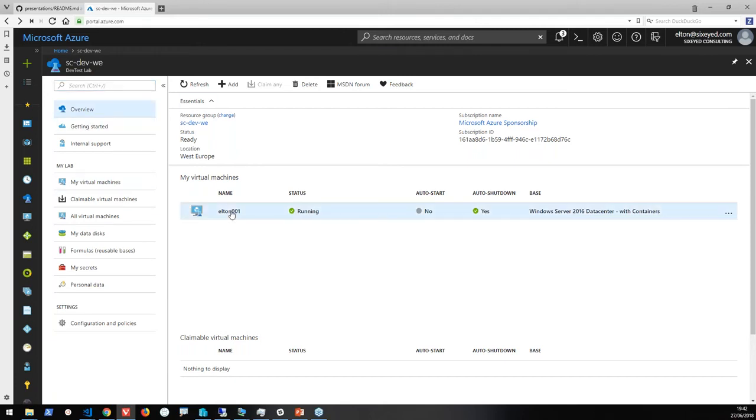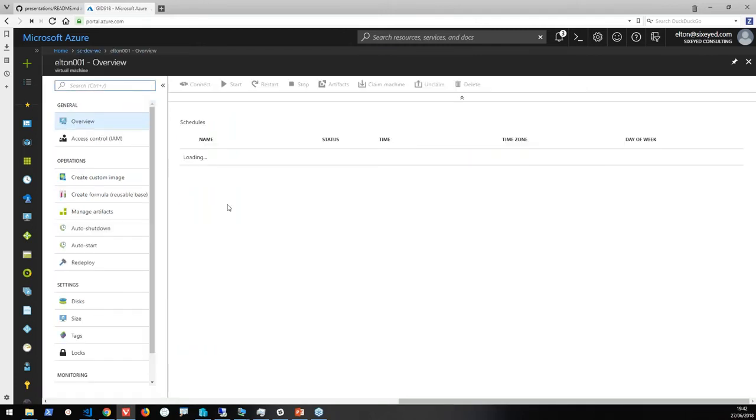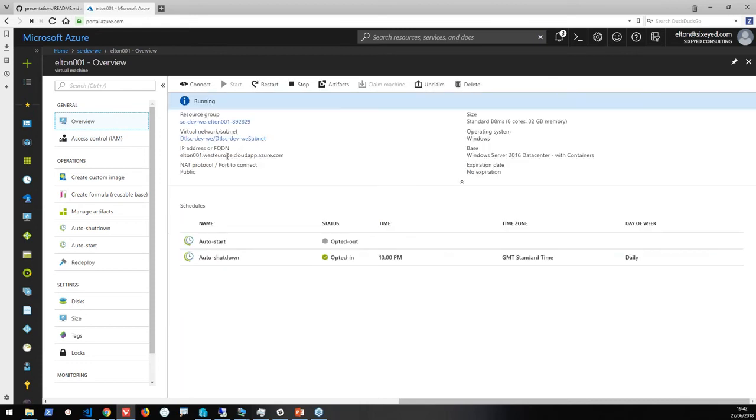So where's my virtual machine here? This is the interesting bit. So I'm going to grab the domain name of my VM. What's happening here? I think the combination of running the webinar and trying to use the internet is slowing down my UK broadband. Okay, here we go. So that's my IP address.